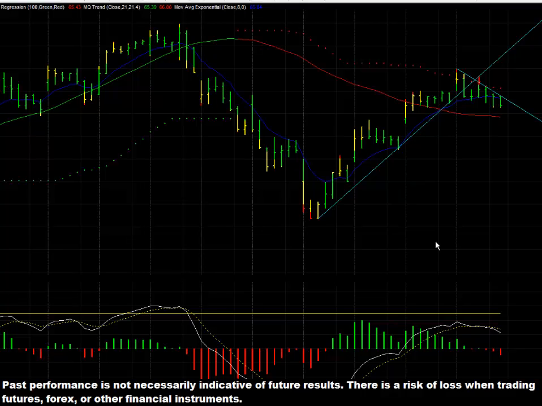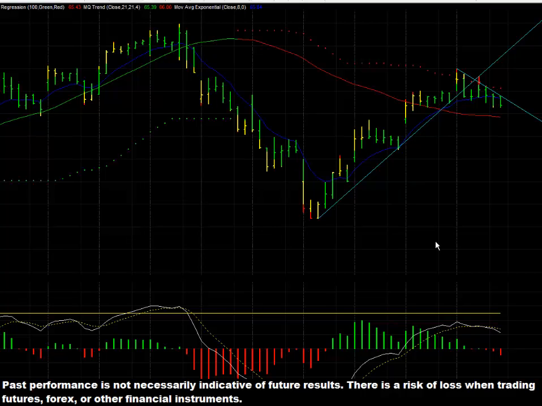What we're looking at is a 60-minute chart, and this is of Starbucks. And as you can see, we have a couple of trend lines drawn. We have a nice upward channel, a nice uptrend line, and then we have a short-term downtrend line. And as you can see where the red arrow is at, that indicates where my trade was placed or taken.